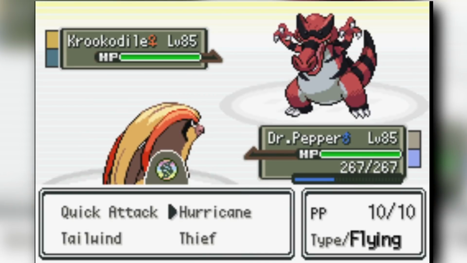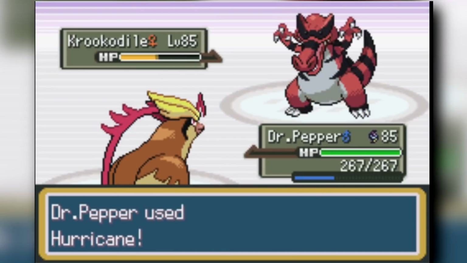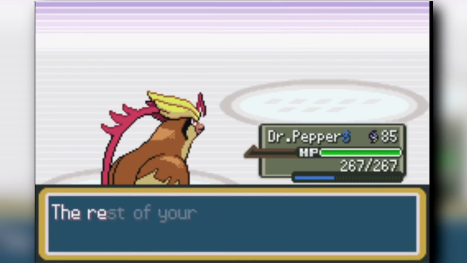Pidgeot can use Hurricane against the Crocodile. Once the Crocodile gets Hurricane, it might hit itself in confusion. It's going to taunt me, which is fine. I don't use any move besides Hurricane anyways. Hurricane would knock that thing out.